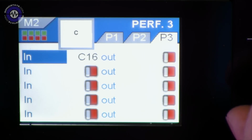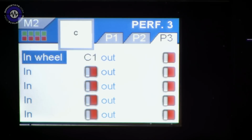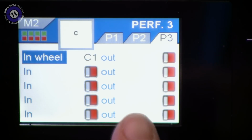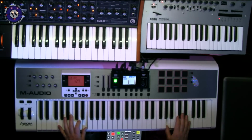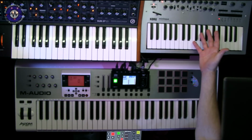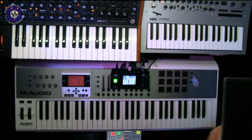Now I can dial that in via the rotary encoder, or what I could do is just move the mod wheel like that and it's done it, and then I'm not going to route it out, so effectively it's become filtered. So now when I play, the mod wheel is not passing through to the Minilog, so job's good, and it means I didn't have to reprogram the sound because I might have used that somewhere else.